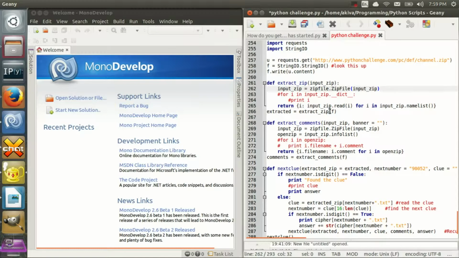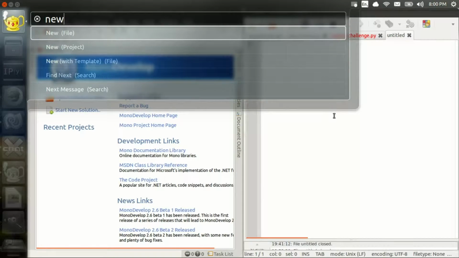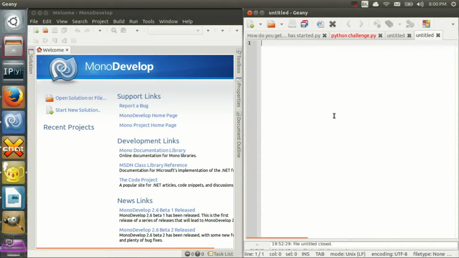So I know what some people are probably saying. They're probably saying, well, that's why we have keyboard shortcuts. Well, let's go through that. Let's try to open up a new file. So let me try to use the keyboard shortcut. That's probably Control-N. That's just what I'm assuming. I don't know. Okay, so I was right. A keyboard shortcut does exist. I don't need to go like this. I could do that, but it's not necessary in that case. And I was able to guess it.